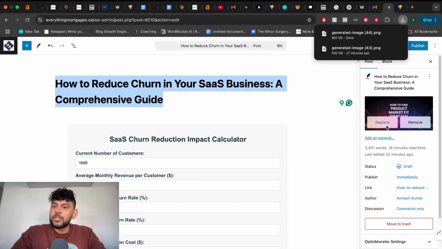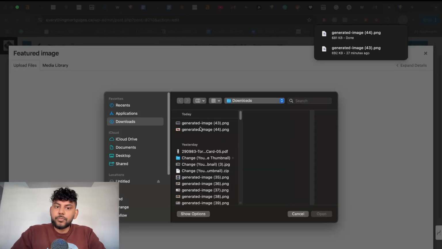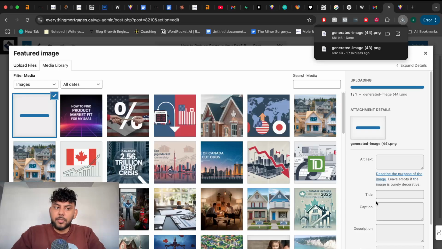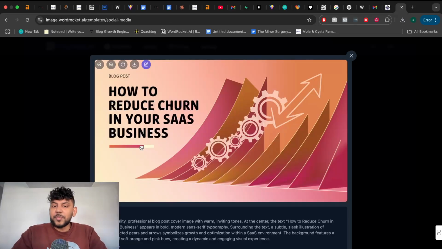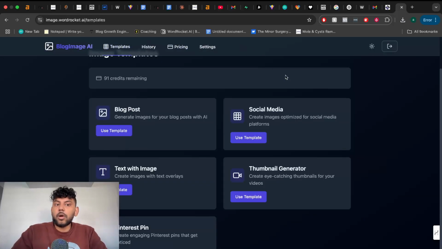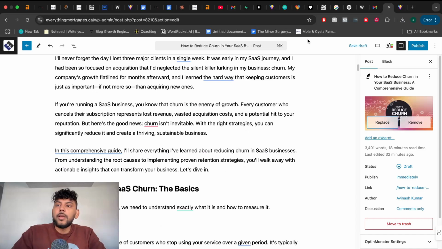But once you have your image, we can then replace this image. So let's go ahead and upload a file. And as you can see, simple as ABC, you can now have a beautiful blog post image. And this is the second type of image which we get back, how to reduce churn in your SaaS business. Again, it's decent, it's not bad, but again, we're not trying to perfect every single blog post, because we probably have to create a lot of articles. This is the second way in which you can generate images that can actually go in between the article content.